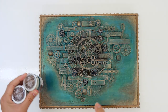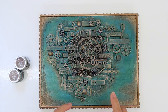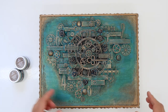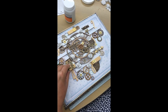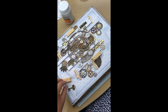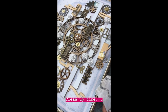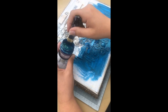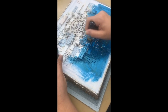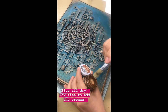I'm going to insert bits of footage here that I actually took on my phone that has gone up on our Insta stories. So as I'm talking to you, hopefully you're seeing these bits of footage and it's all making sense. So it's been primed with gesso. I've now painted it all over with these two colours. Let that dry, and then I finished off by adding the patinas on the top. I did actually dry brush over some white gesso as well, just to add some white highlights.